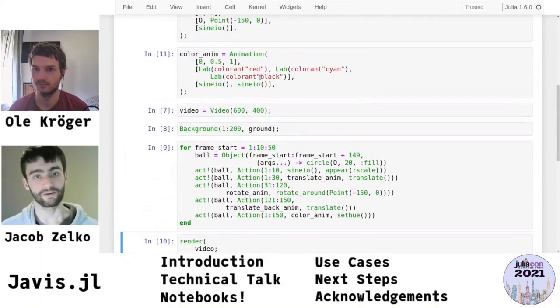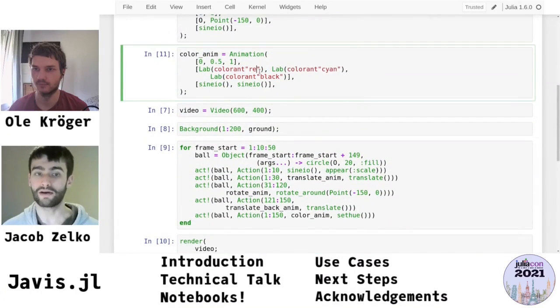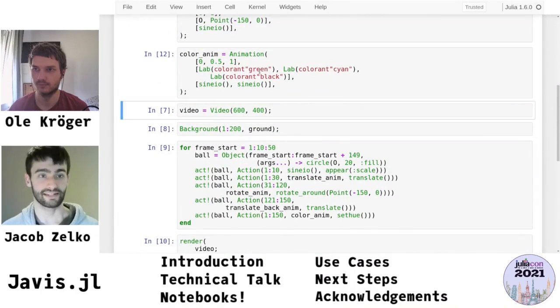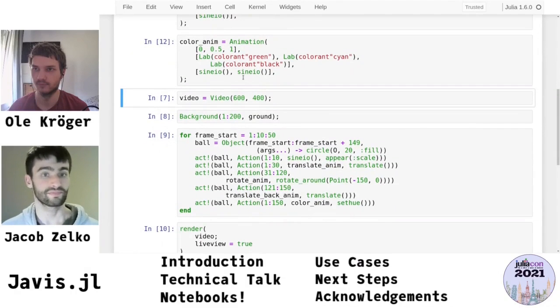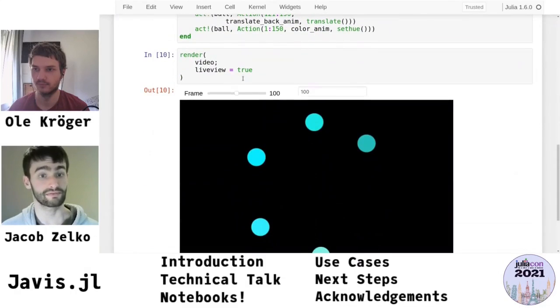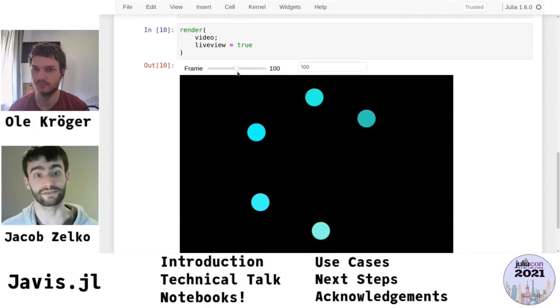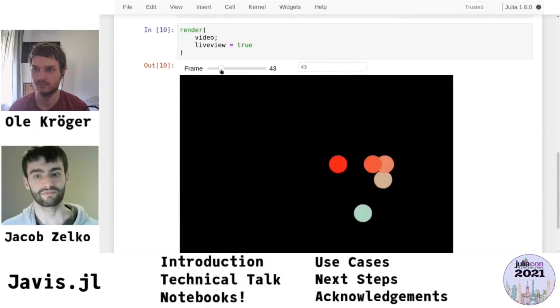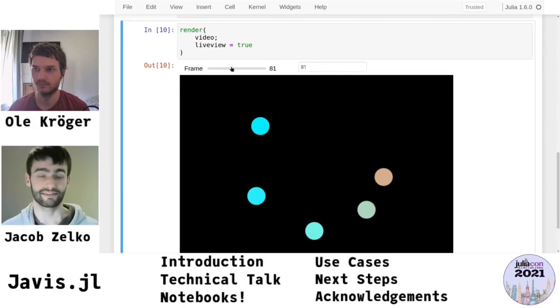Now, unlike other notebooks, Jupyter notebooks do have one drawback, and that is they lack the reactivity that you can see in other notebooks. For example, I just changed that animation from red to green, so we should see green balls instead of the red balls. But rather, we still see the red balls appearing. Now for that reactivity, we'll need to transition to another notebook, Pluto notebooks. So let's go over there.